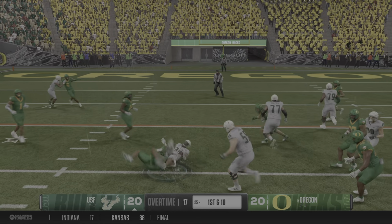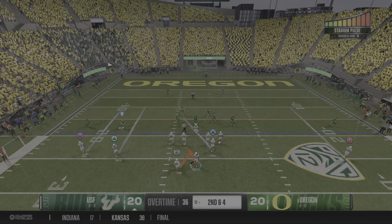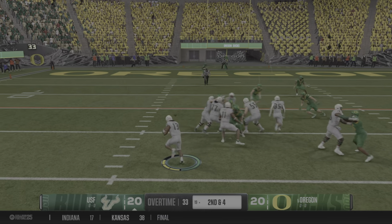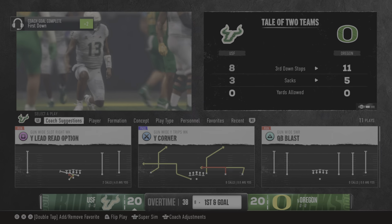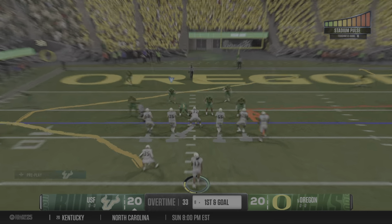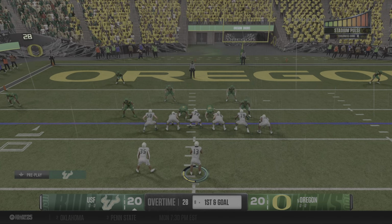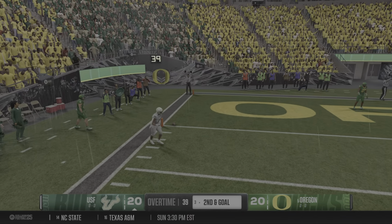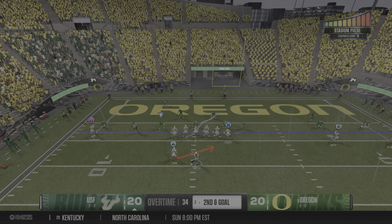Out of the shotgun, they go to the ground. Tackle is made after a pickup of six down to the 19-yard line. This crowd knows this defense needs them right now. Picks up the first down and gets down to avoid contact. This thing has been back and forth now. First and goal as they try to take the lead in overtime number two. They want to throw it. He caught it. And he'll run out of bounds just short of the goal line. Wanted to get it in but couldn't quite get home.